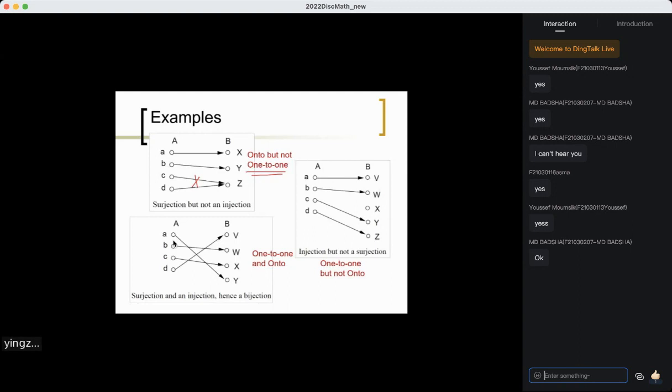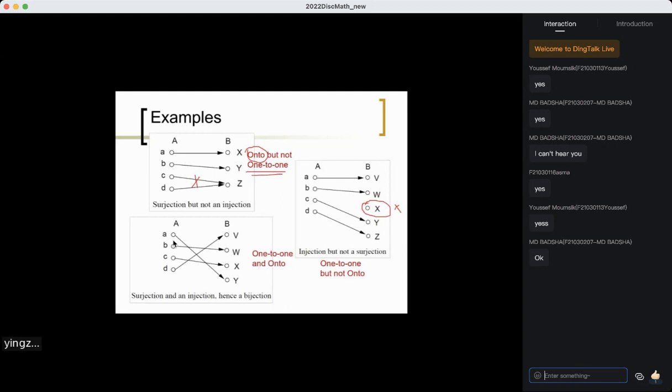But here is not. And onto, what does onto mean? Just from the word's meaning, onto means that for each value there should be an arrow onto it. Here it is onto. We don't care how many arrows, but there should be at least one. But here, for the x value, no arrow goes onto it, so it is not onto.